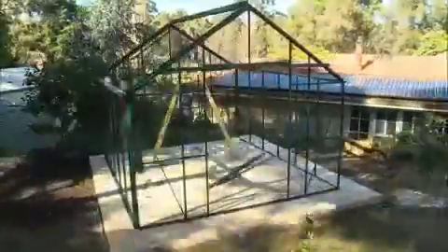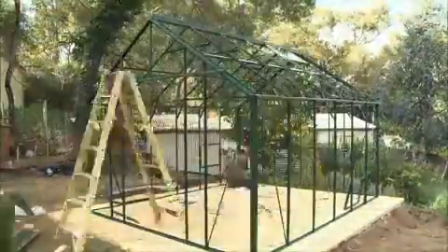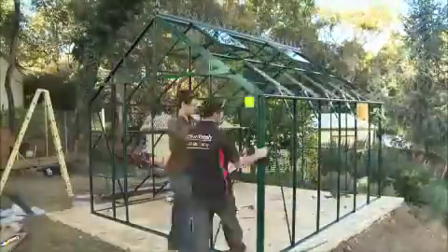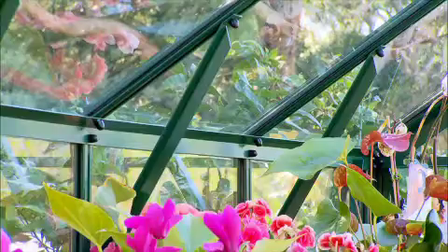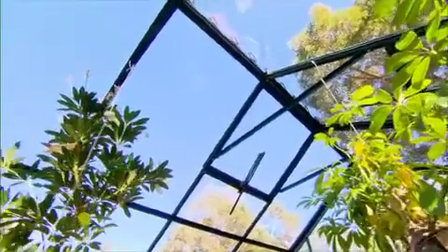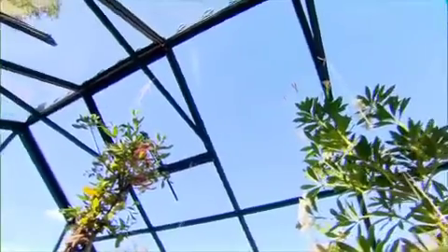The house took a couple of days to build as it comes in kit form, and getting a couple of mates around to help is a wise move. The glass is a specially hardened glass, and the frame a powder-coated heritage green colour, which looks terrific. The frame itself is fully engineered and made of heavy-duty aluminium. Each panel is held in using Growfresh's special strip-locked panel glass insertion system.